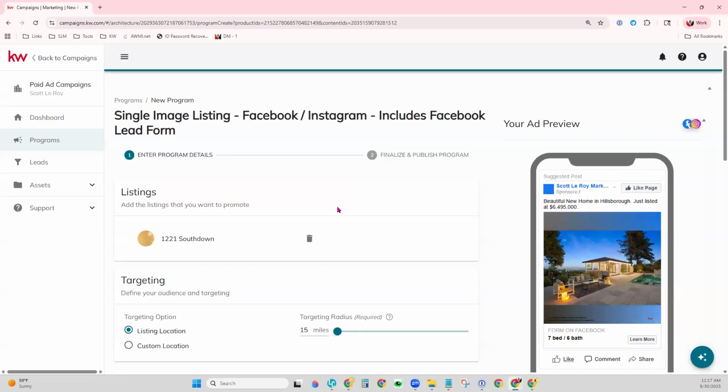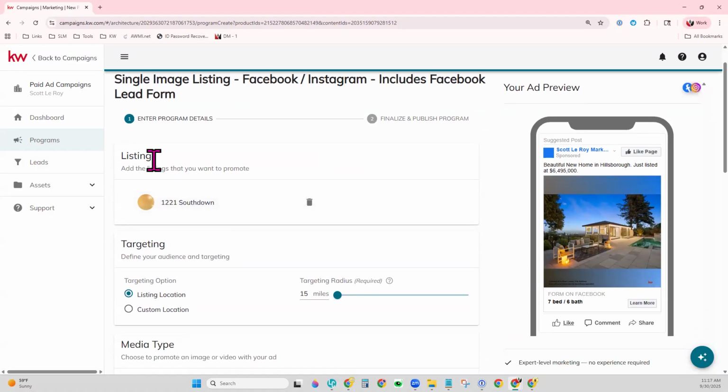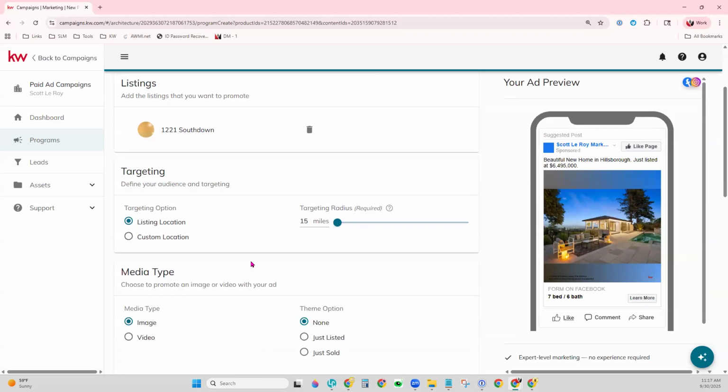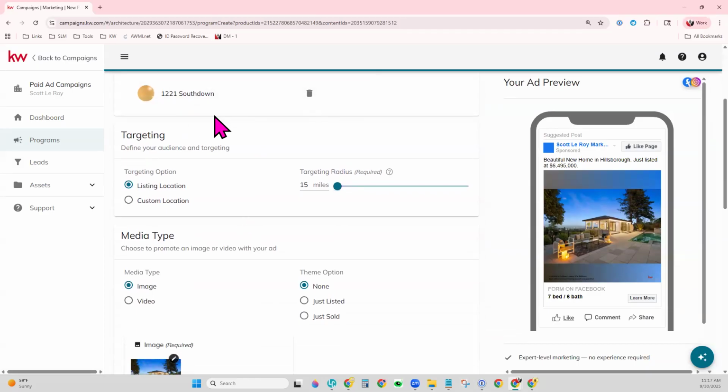Okay. So over here on the left of this particular paid ad, there's just different fields. Again, you pick your listing. This is a listing paid ad. They do have ones that aren't for a listing, that are maybe just for an event or to look for sellers, things like that. But this particular one I grabbed is a listing paid ad. So you choose your listing and it helps populate all the information for you. You choose your targeting. There's two targeting options in this paid ad. There's other options depending on the type of ad you grab.